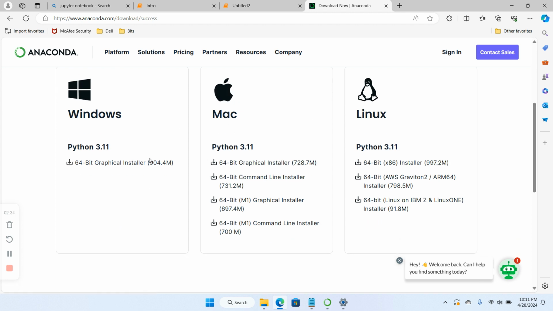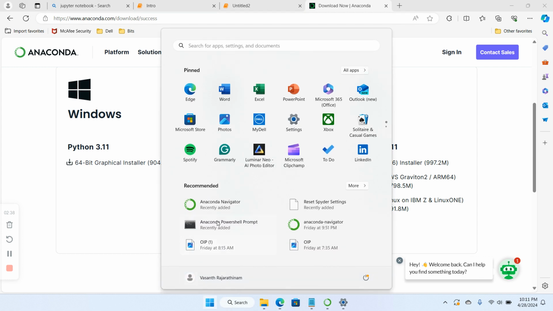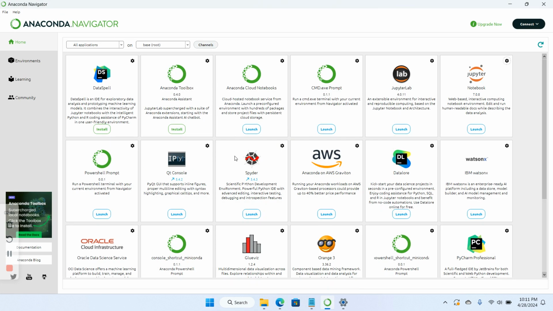Once you have installed it, since I have a Windows machine and installed it there, I see the Anaconda Navigator option. If I click the Anaconda Navigator, I get a screen something like this. You can see there are multiple applications being orchestrated inside Anaconda. There are some that you need to install, and some that come installed as part of Anaconda. So here we'll go to the Jupyter Notebook.